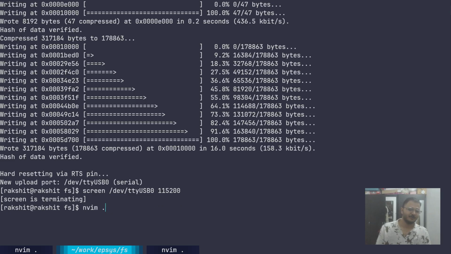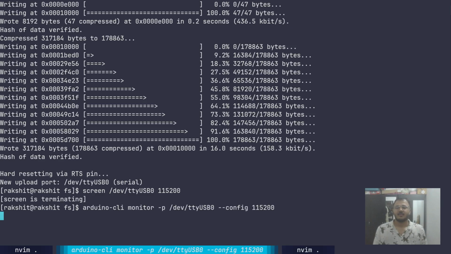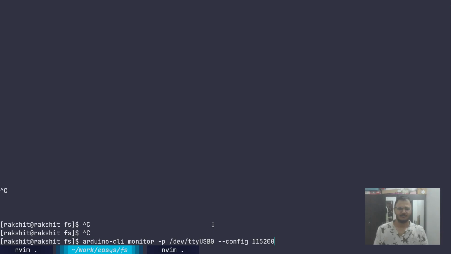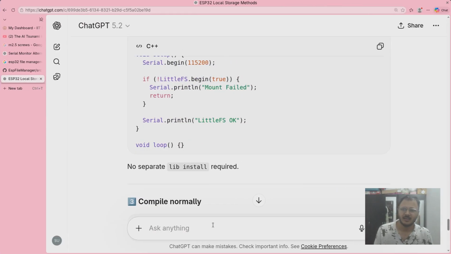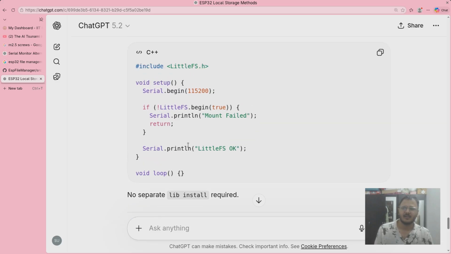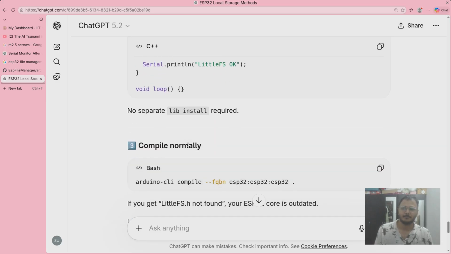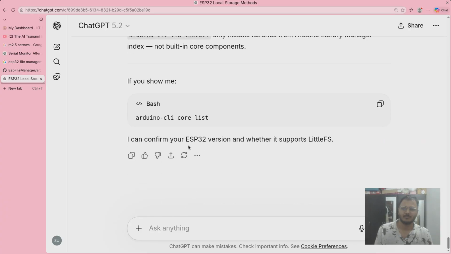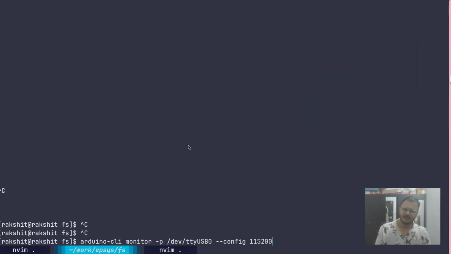I will try to use an Arduino CLI monitor. Well, yeah. This is weird. Why is everything getting washed away essentially? This is kind of weird.